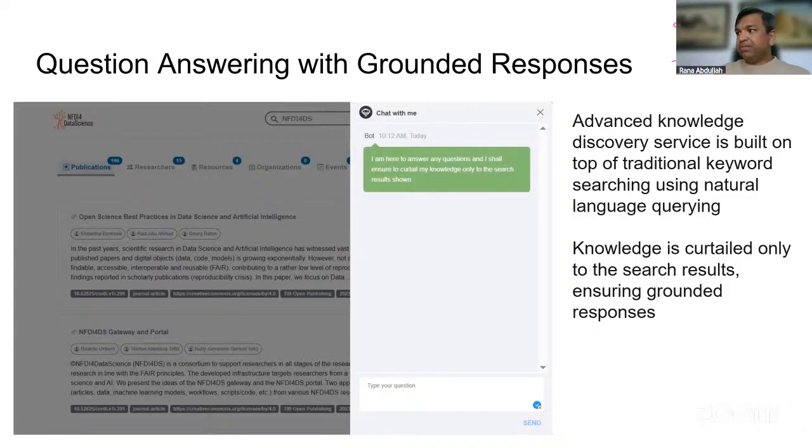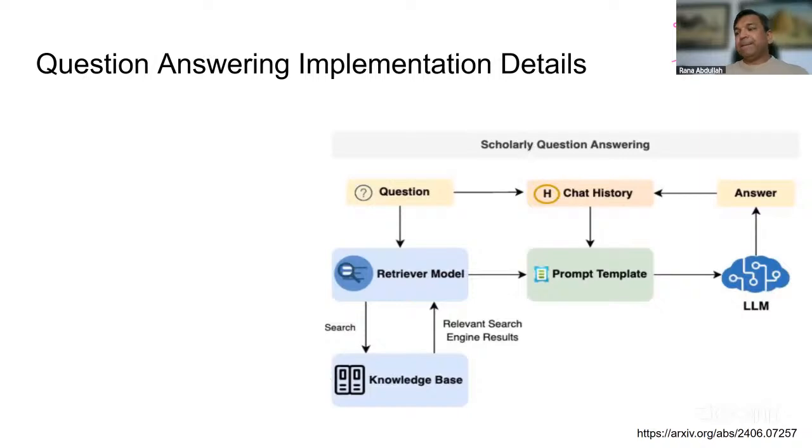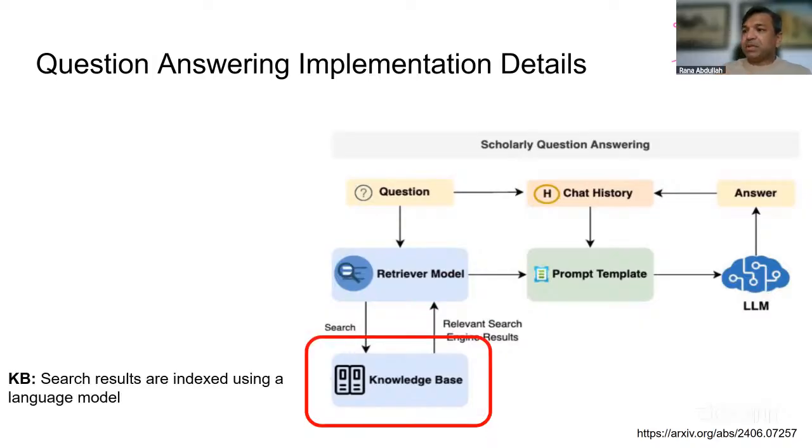And the way it's being done is, as and when the search is completed, we create the embeddings, in technical terms. That's the knowledge base for that particular bot instance, for that interaction of the user with the bot. So the knowledge base would be created from those search results.